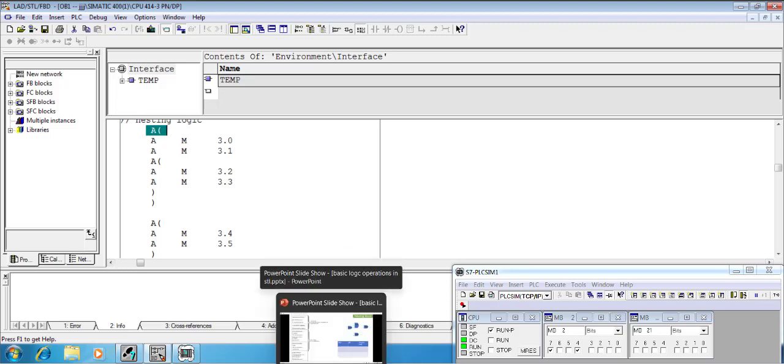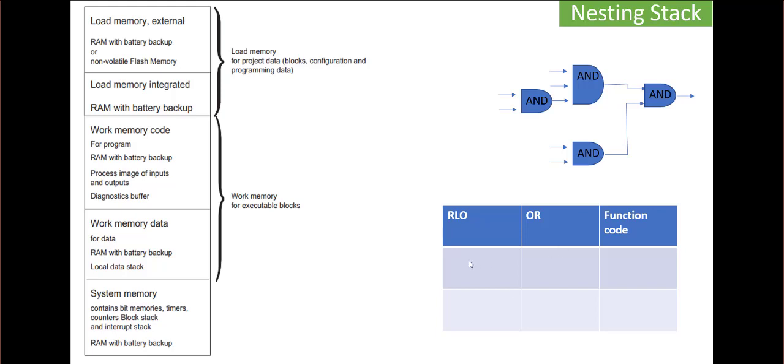But basically, what it stores is the previous value of the RLO and the previous value of the OR bit, together with the function code. So if it was an AND function, it stores the code for an AND function. If it was an OR function, it stores the code for an OR function, and so on.